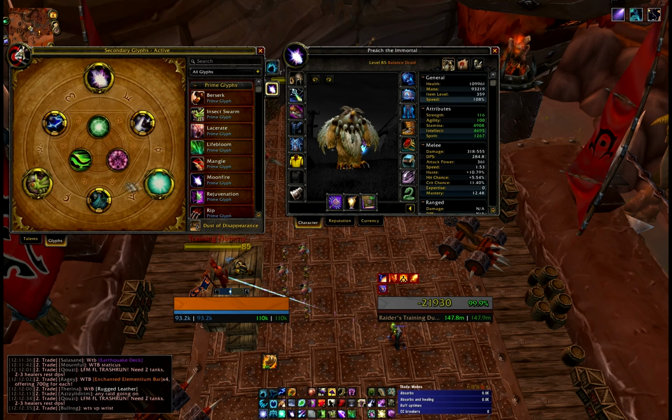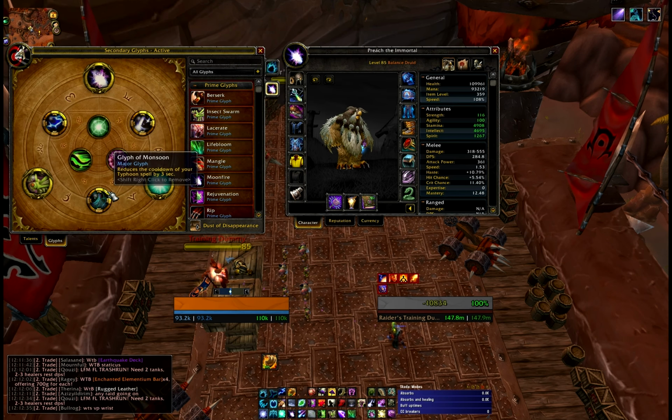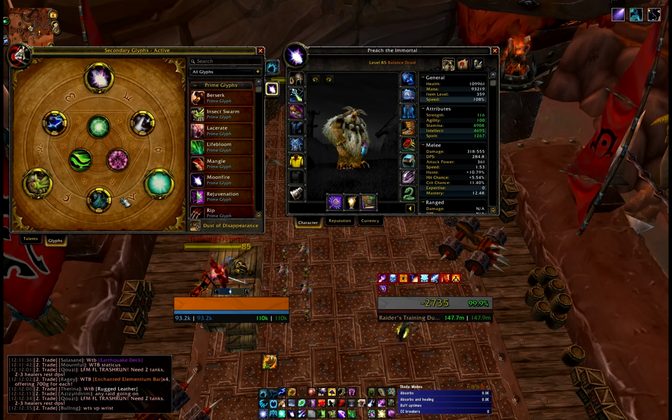Glyph of Monsoon, reduce the cooldown of your Typhoon spell by 3 seconds. I take that just to nicely buff, keep Typhoon ready. What tends to happen is in heroics where tanks die, that's when I'll start using Typhoon. I don't readily use it all the time, but if I do, if I've got a decent tank, I'll go ahead and swap that Glyph out.